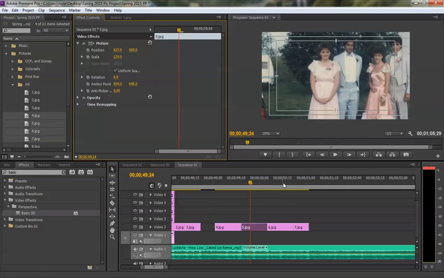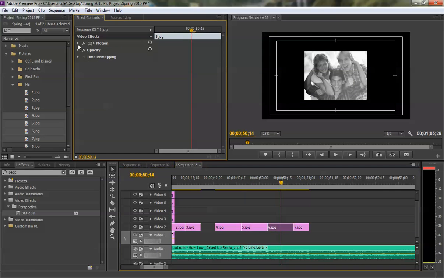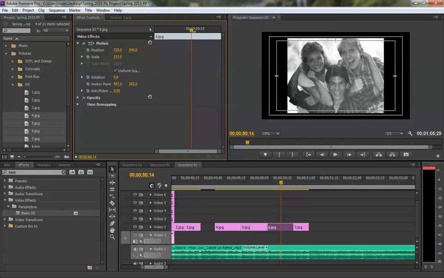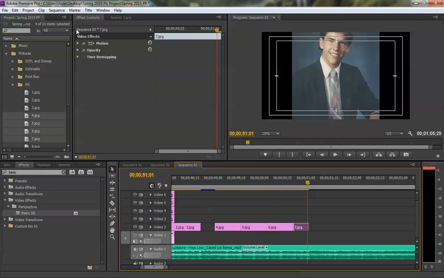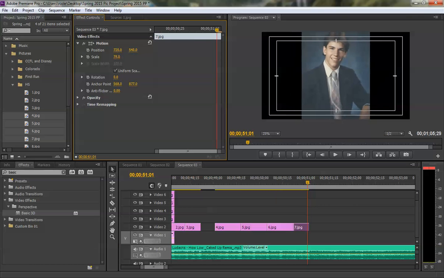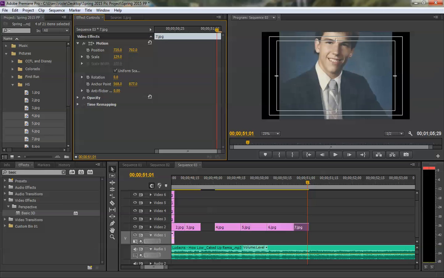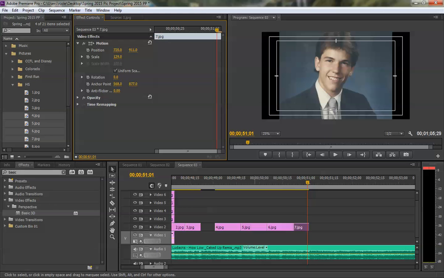There we are. This picture is me and a couple of good friends sitting in a study hall class, actually. And the final picture is one of my senior pictures. I guess that works. Alright, so let's see how this looks.